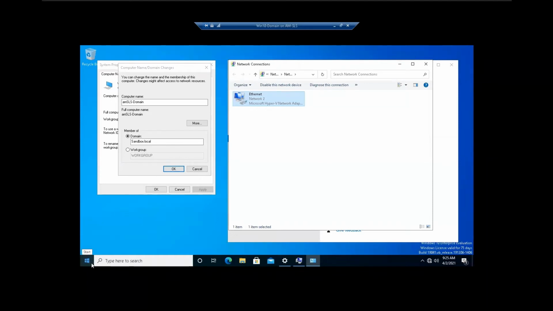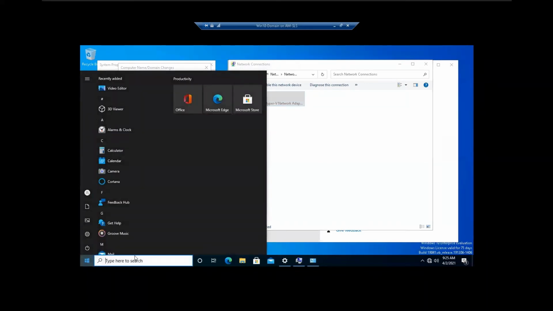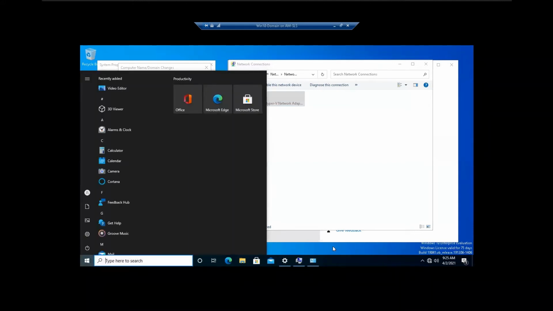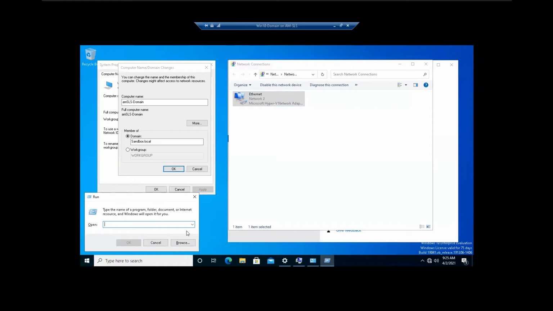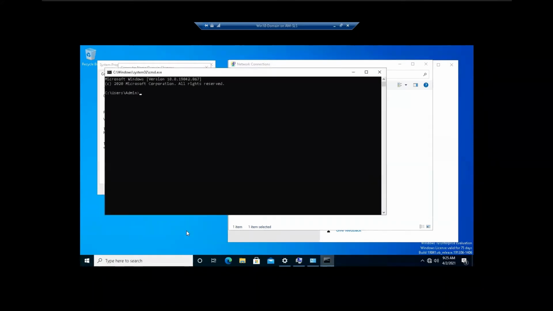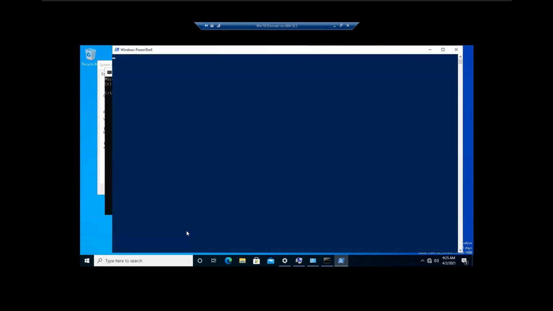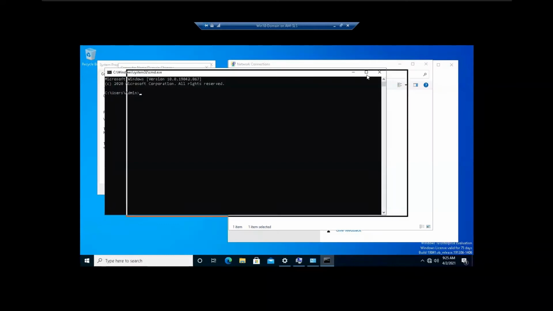All right. So I'm going to go back and we'll do it the other way. Windows R, which will bring up my run, and I can type CMD. That's going to bring up my command prompt. This is just another way to navigate. I just hit the Windows button and hit R, and that brings up your run window. You can also do PowerShell, and it'll open up PowerShell. There are many ways we can open and get into stuff in a computer, shortcuts.